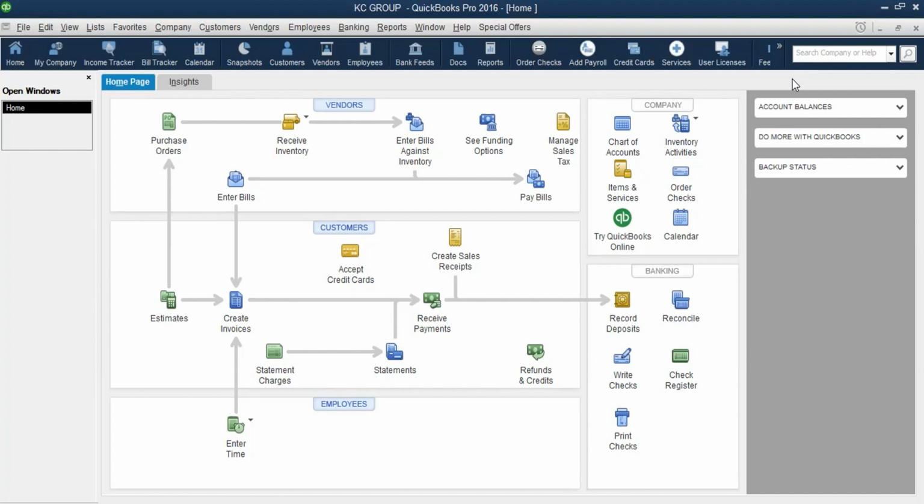We want to see how they look without account numbers. And we've said the charts of accounts are always in the company section of the home screen. That's why we went through the QuickBooks environment, to know that if I'm looking for charts of accounts, I know where to find them.